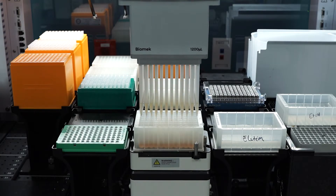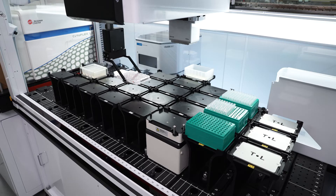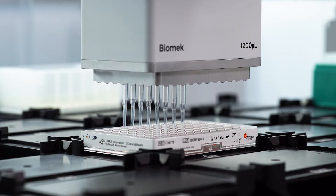Accelerating answers is key to what we provide at Beckman Coulter Life Sciences, and for genomics reagent kits, the key to think about is that our products have all been designed with automation in mind, meaning that on a Biomax system, our products can support hundreds of samples being processed in just a few hours.